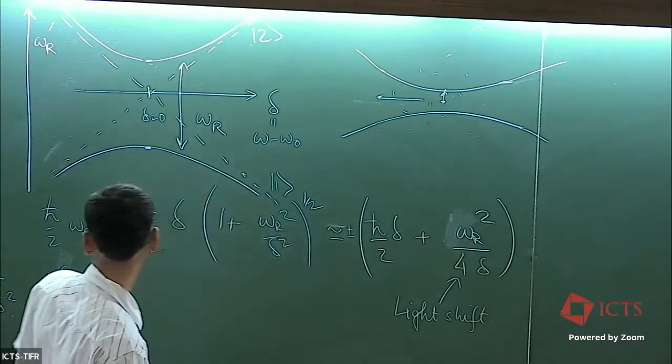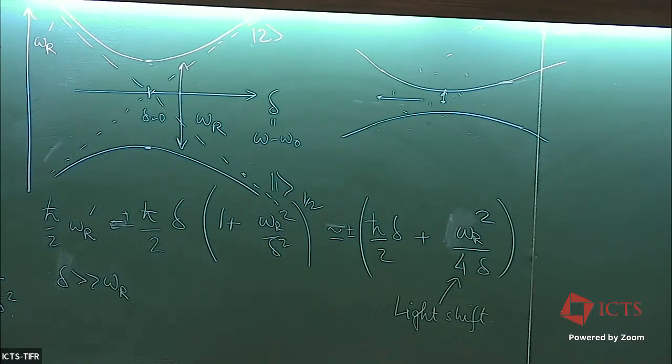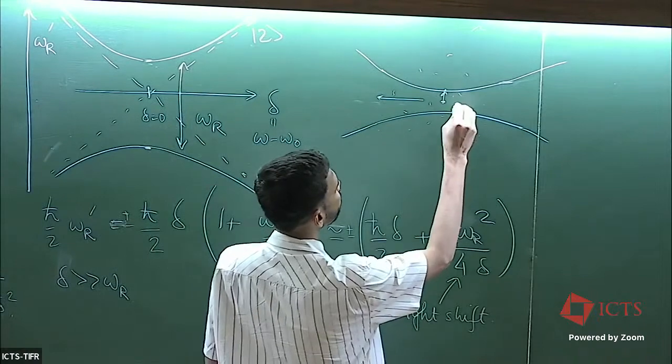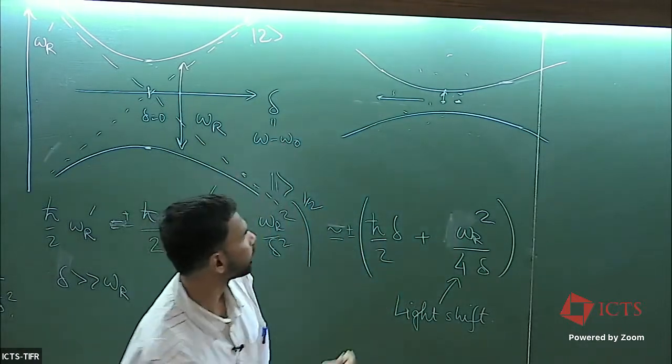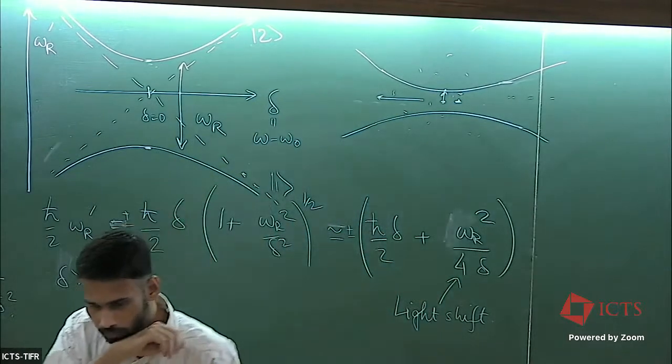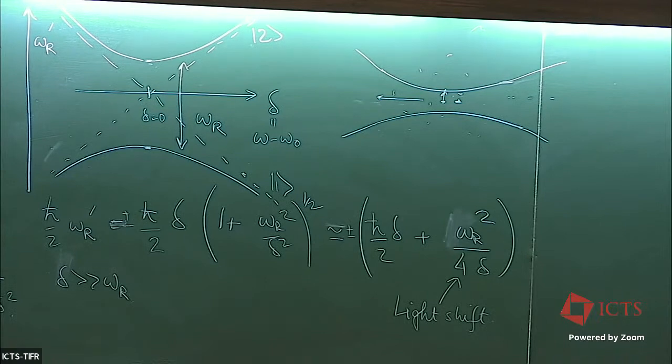This omega r is all the same as this capital omega, and this fellow depends on the electric field. If you have a gradient in the electric field, you have a gradient in omega, or capital omega, or omega r, however you want to call it; they are the same thing with different notation. Therefore, the energy of the total system is going to change. The system has some energy here and a different energy there. And you know that the gradient of energy gives you the force. So if you focus a light, you will have a spatially dependent force on the atoms coming from this light shift.